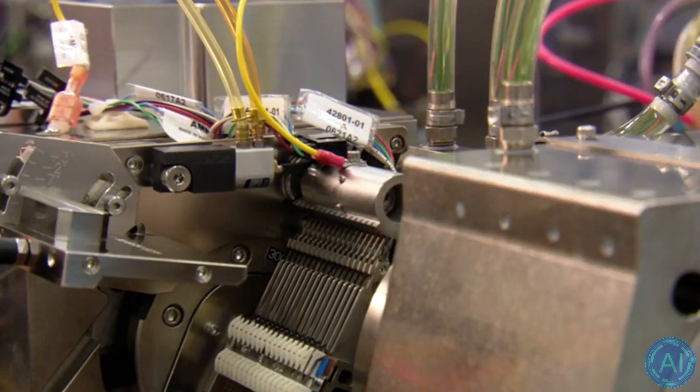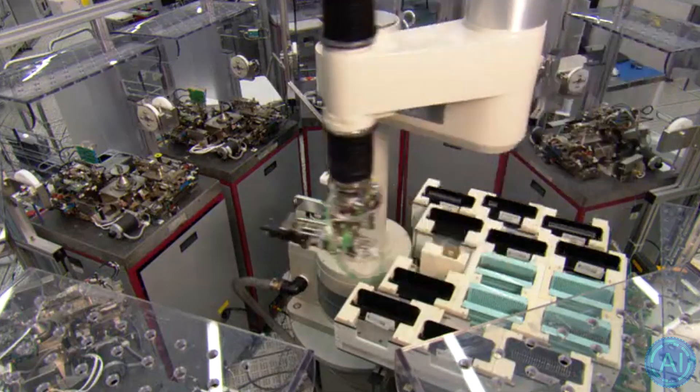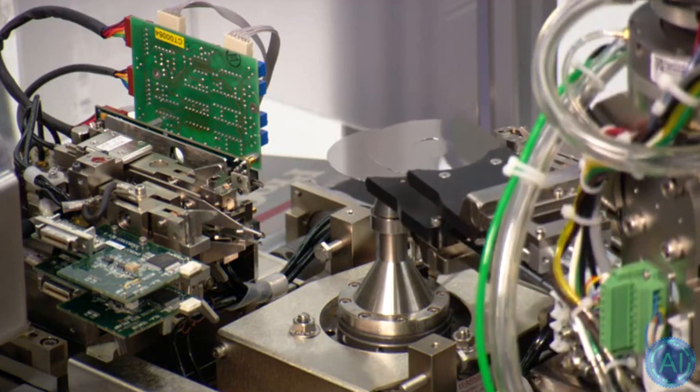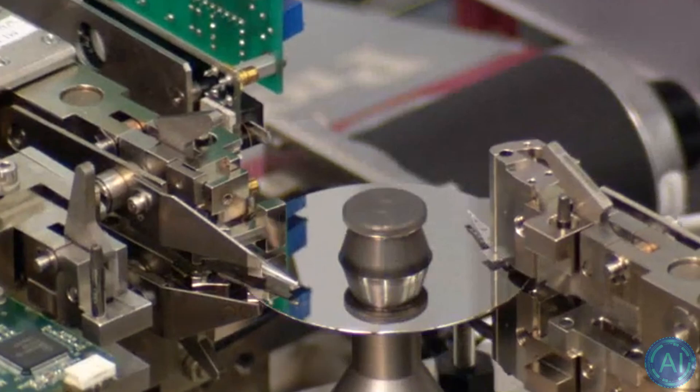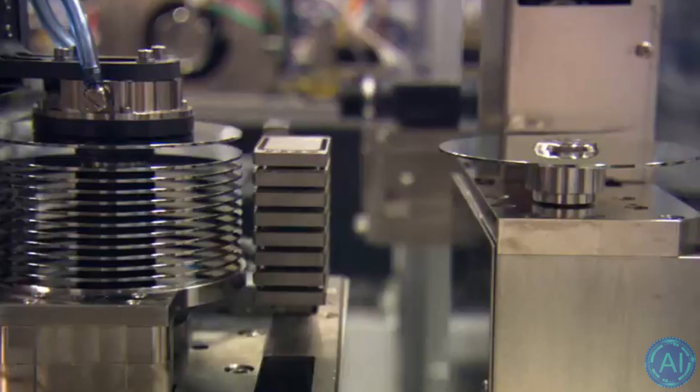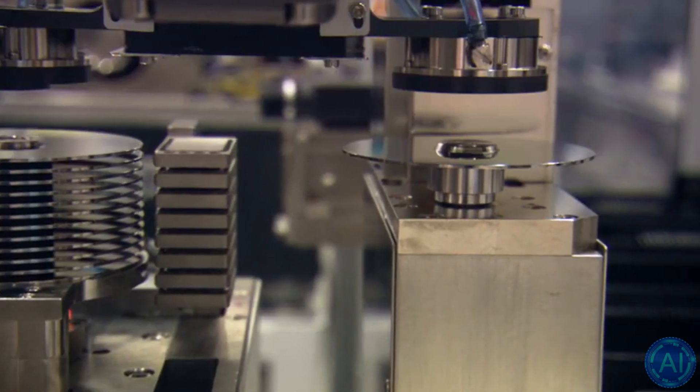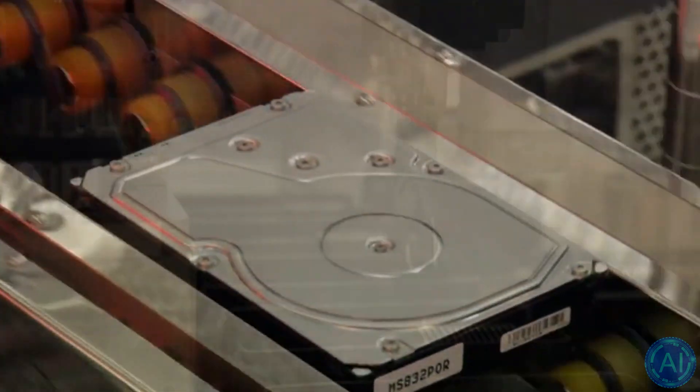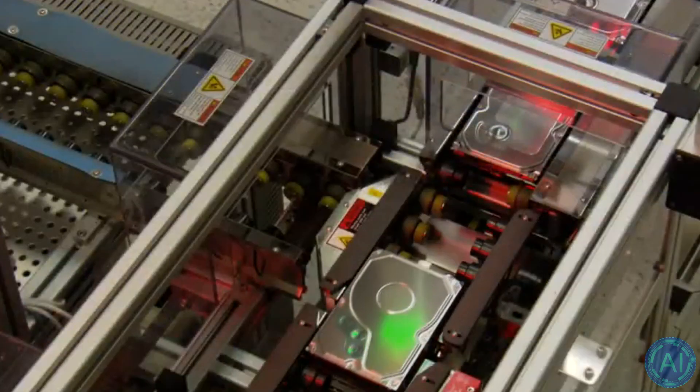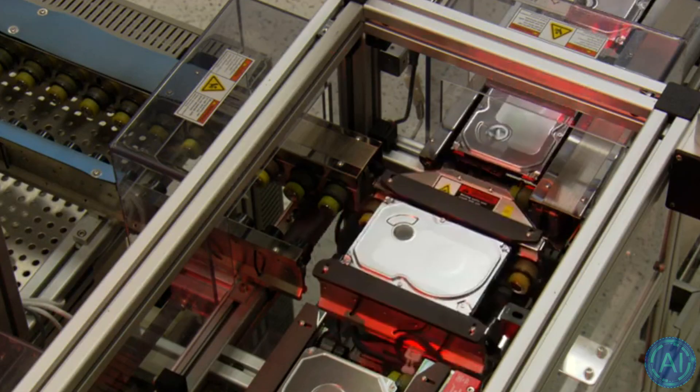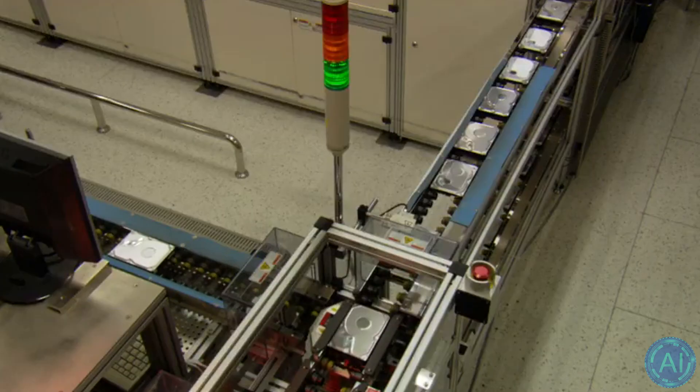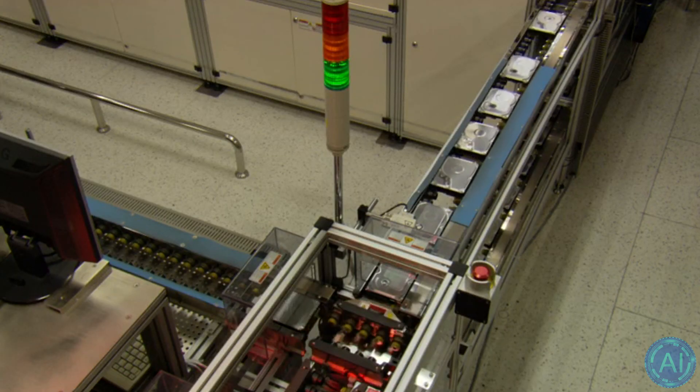Platters and a head are the two main components of a hard disk drive. A magnetic head, which travels swiftly above the platters as they spin, writes data on them. To allow for increasing densities, the gap between the head and the platter is always shrinking. Carbon-based overcoats, which protect platters from mechanical damage and corrosion, now take up a large portion of this space.